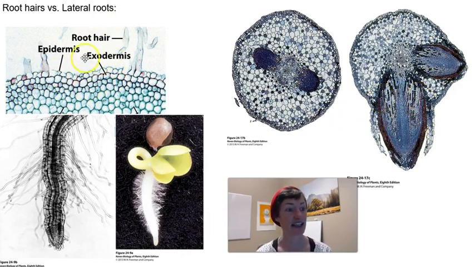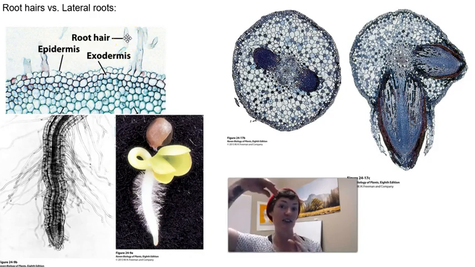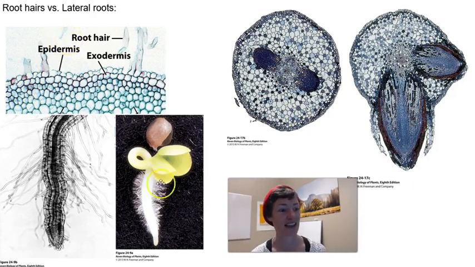This over here is a close-up of some root hairs. So you can see they're in this outer layer. The outermost layer of the root is the epidermis. And then we get these long extended cells, still a single cell, but just extending outward, increasing the amount of surface area it has to absorb water. And this is a seedling that has germinated, and we can see that radicle, that first root that forms, is covered in projecting root hairs. They're quite long for being individual cells.